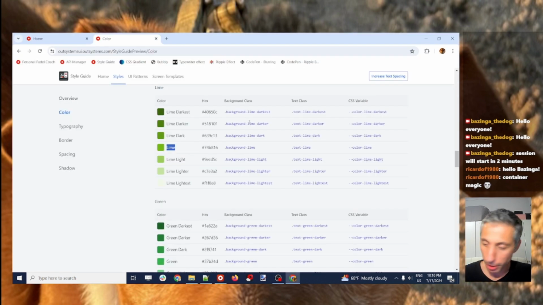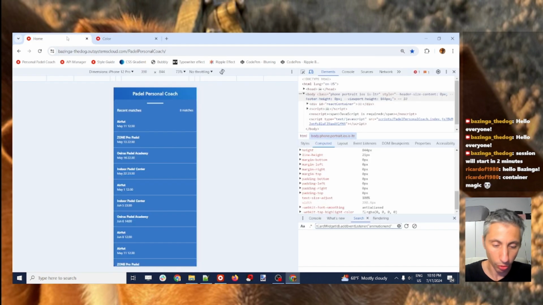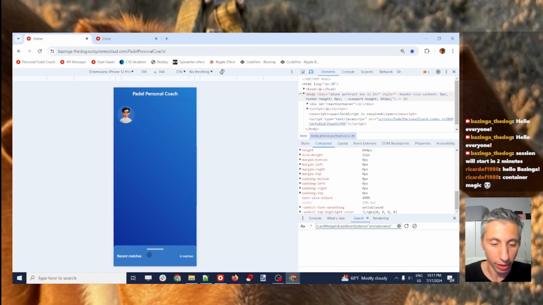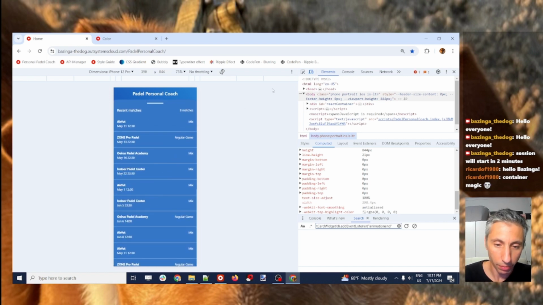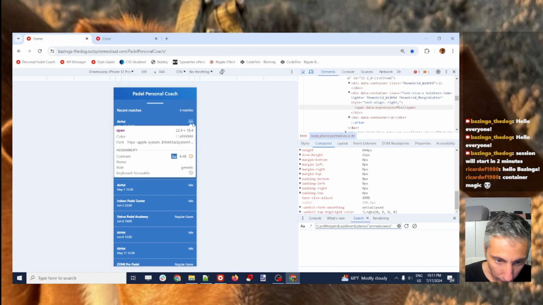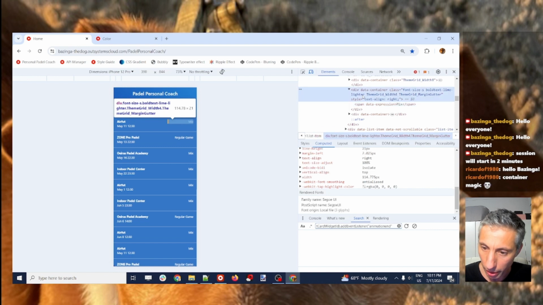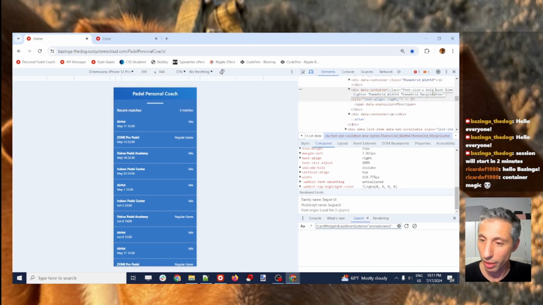It's already published. Let's just refresh home real quick. And as you can see, we now have the list, and when we open the list, it hasn't applied. So let's check why it didn't apply. We have the span, it has the font size. I forgot the space. Can you see here? Bold, text lime. So that's my problem.